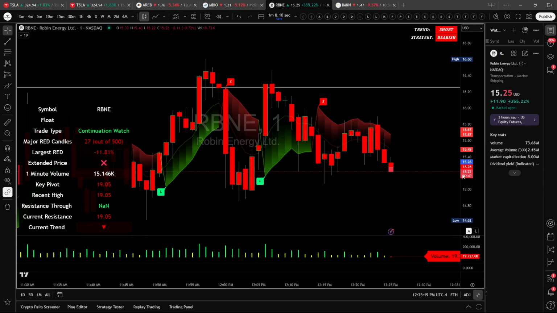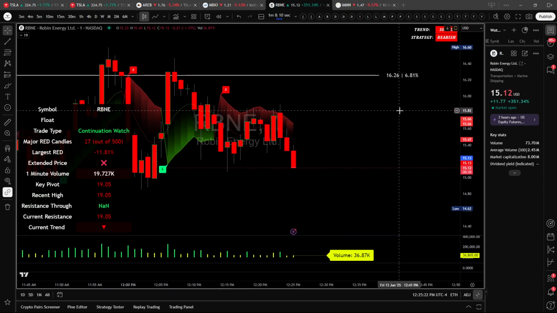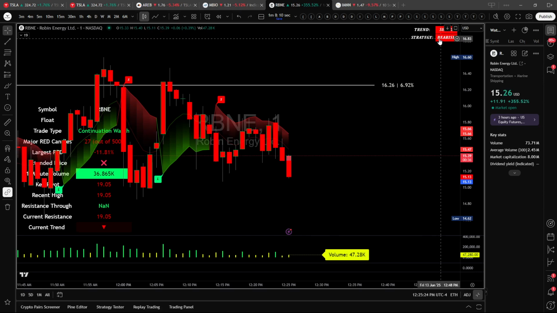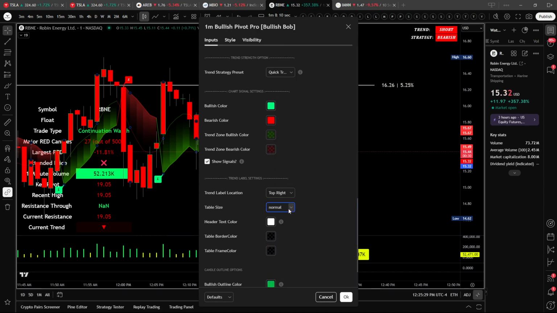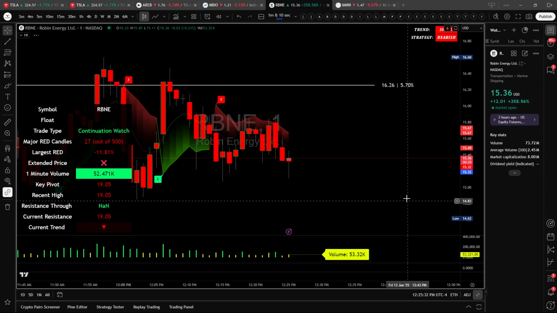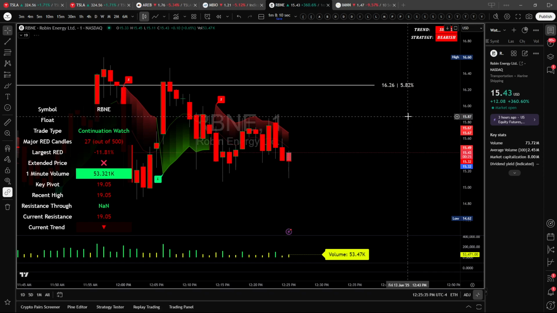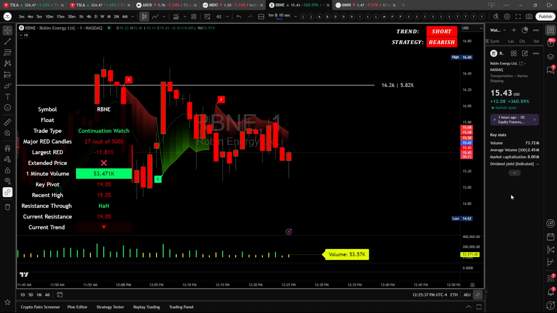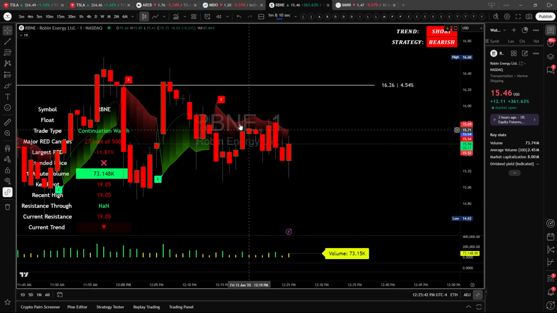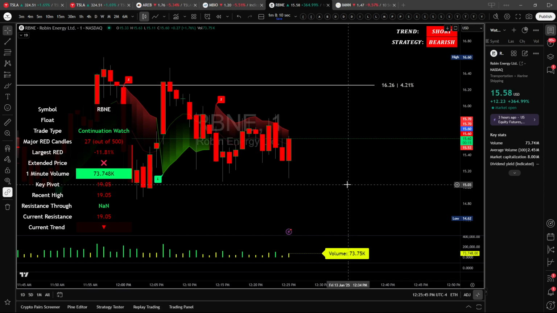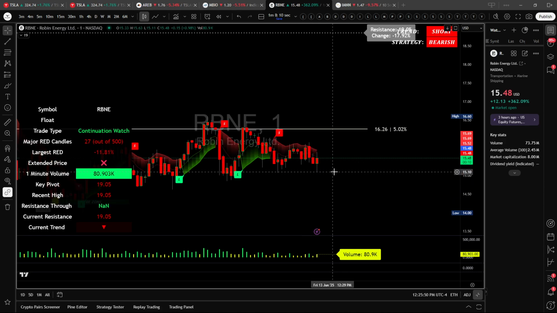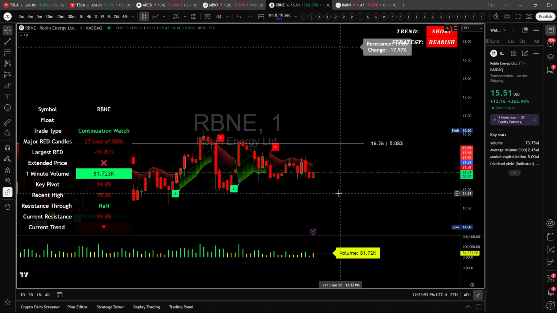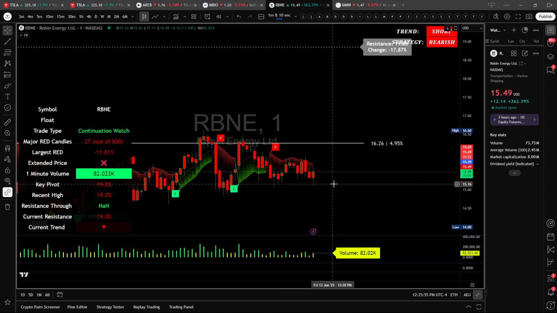Right now, if you look over here, we are below the trend zone and we are below the strategy as well. You can see up top, it's being labeled here. Let me see if I can make this a little larger. It takes a second to load up, and there it is. So now you can see it is a short trend and it is a bearish strategy. That means we have those red candles and we have the red trend. So really it's pointing in the direction of we're going to see some lows here, or maybe some more recent lows. I don't know if it'll make lows on the day, but that is going to be the signal right now. Right now shorts are in control, so I would not be trading this long.